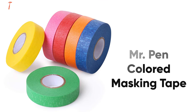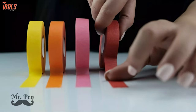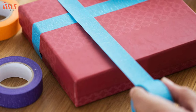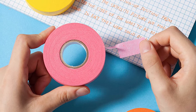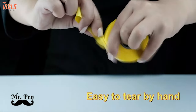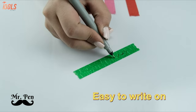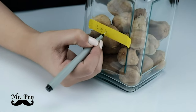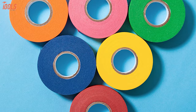Get your hands on the Mr. Pen Colored Masking Tape, a uniquely designed masking tape specially made for arts and crafts that comes in different colors. This tape package includes 6 vibrant colored masking tapes, and each tape is 15 yards long with 0.6 inch thickness, preferable for artists. Having gentle adhesiveness, these tapes stick and hold firmly in place and ensure no tear or curling, leaving no sticky residue after removal. It's very easy to tear and remove — an acid-free tape that offers maximum convenience on a wide variety of applications. You can also write on it with a pen, pencil, marker, etc. Anyone who's fond of arts or crafts and uses masking tape regularly must check out the Mr. Pen Masking Tape because of its good quality and design.